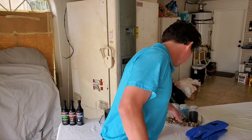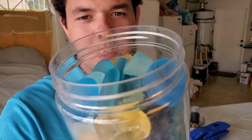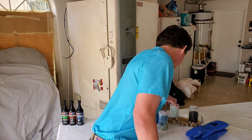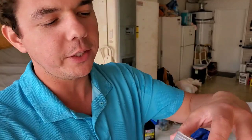Now, if you look at these over here, this would be like a mineral oil. All these jagged shapes, different sizes, if you looked at it underneath a microscope. And then, if you looked at a synthetic, you'd look at something like this. These perfectly round little marbles. Now, these create a much higher film strength. They're much more complete. They're not as volatile, and they don't allow carbon backbone to stick to them as easy.